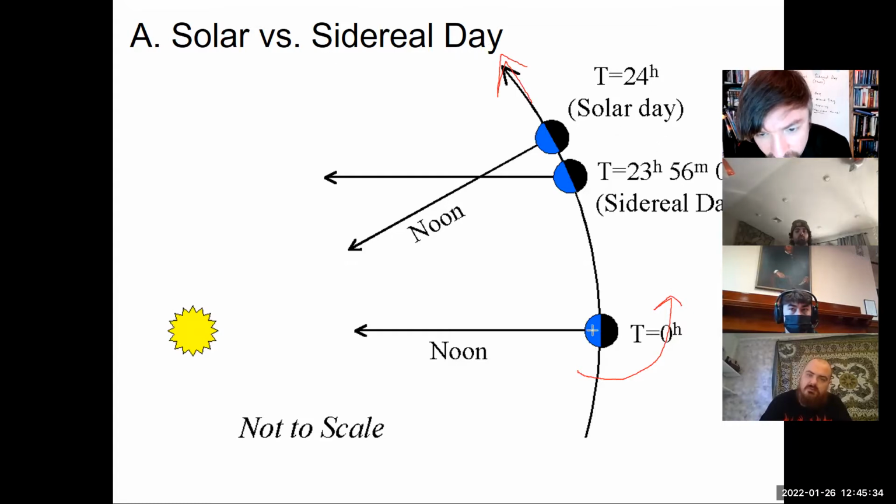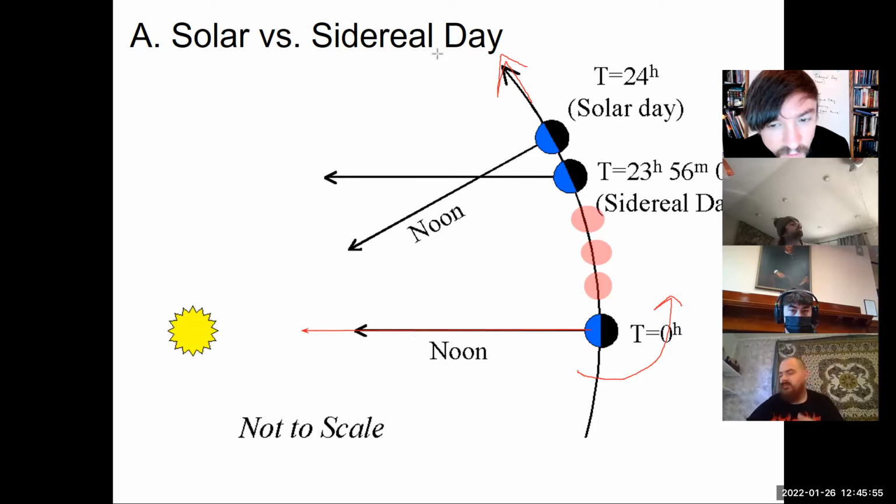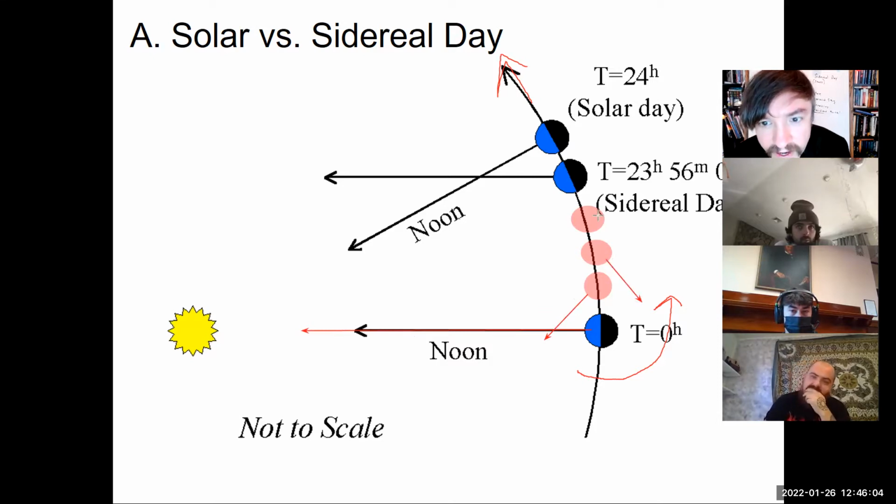Let's take a little arrow and imagine that we're in Rhode Island. When it's noontime, our meridian will point towards the sun, not our zenith, but our meridian. And then as Earth goes spinning around, let's draw some Earths here. Here's an Earth, here's an Earth, and here's an Earth. Our meridian line will point in different directions. A few hours later, it might point down there. And then a few hours after that, it'll point over here. And then as it keeps spinning, now it'll point over here.